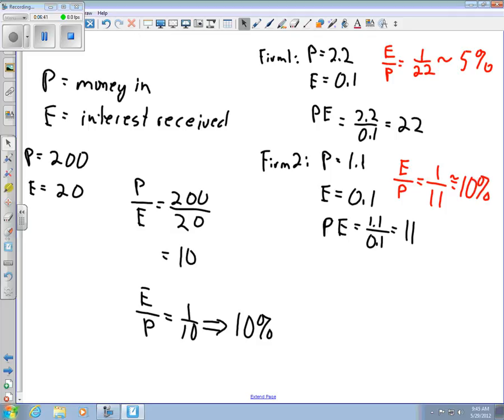If you have a very high PE, say 50, then what you're looking at is a 2% return on your investment, absent growth. Not a good investment for this year. A low PE, such in this case as 11, implies a much higher annual return, at least for this year. So that's how we can use PE. That's the role of convergence in valuing the firm and the role of present value.